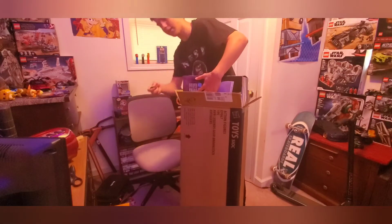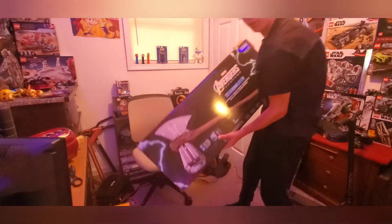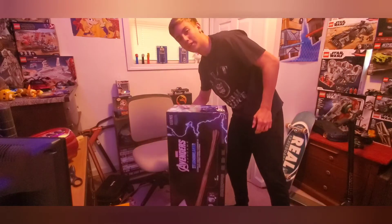I got the box out — wow, this thing is quite cool. I'm going to give you guys a closer examination of the box. So the box reads 'Stormbreaker, Avengers: Endgame.' We have the axe on the front of the box, which looks insane. The box looks pretty good in my opinion. When I pulled it out all I saw was 'Legends Series' and then 'Endgame.' There's the front of the box — that is intimidating for sure.